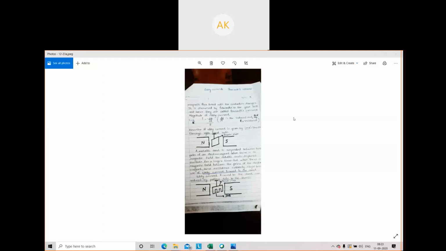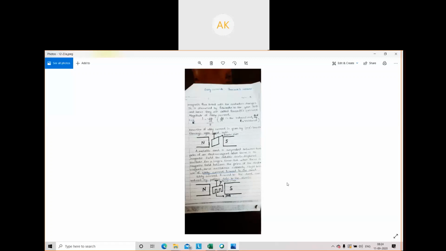So here, we are discussing laminating the soft iron core in order to reduce the eddy current. What is meant by laminating? Laminating means instead of keeping a thick metallic plate, we cut it into thin pieces and all are kept parallel to each other, just like bread. Then in the magnetic field, it is kept parallel to the field lines. So eddy current produced will be less. That is the purpose of laminating the soft iron core.